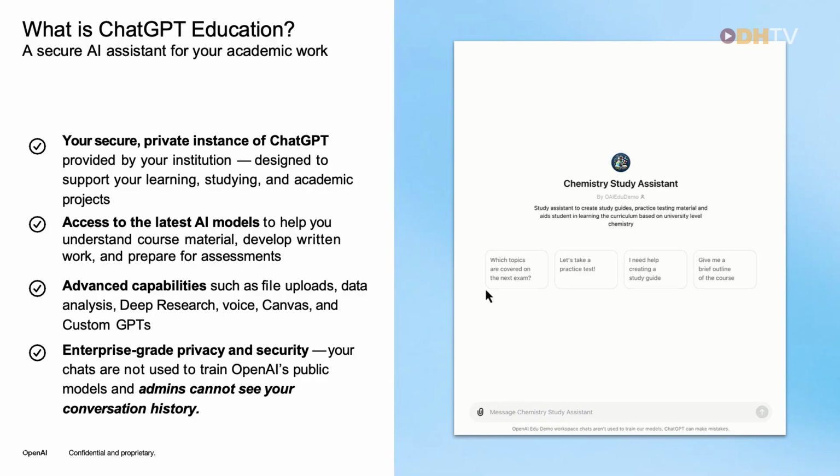Before I do, I really do want to ground on this slide. ChatGPT EDU through CSUDH is your secure version of ChatGPT. It's fundamentally enterprise grade. Your data stays within the campus system, the campus workspace. It does not train OpenAI's models. That's part of the reason for this partnership.